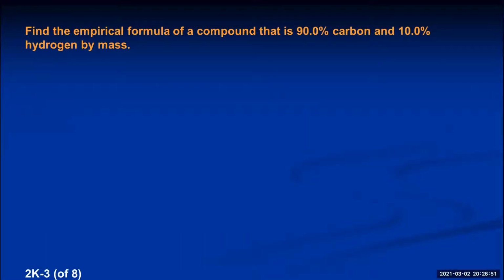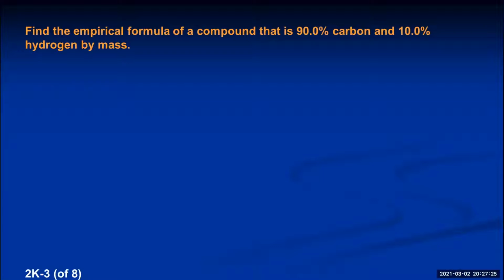We're going to find the empirical formula of a compound that is 90.0% carbon and 10.0% hydrogen by mass. So exact same thing as the last problem. We're given experimental data, which there may be some experimental error, okay? And so we need to calculate the empirical formula by first starting with masses of the 2 different elements. And if somebody would have said, oh, in the experiment, it was 8.137 grams of carbon and 1.026 grams of hydrogen, perfect. You take those 2 masses, and then what do we do with those? We convert them into moles.